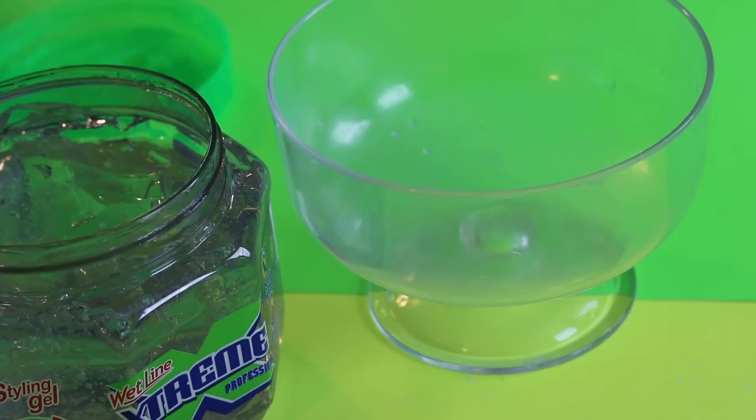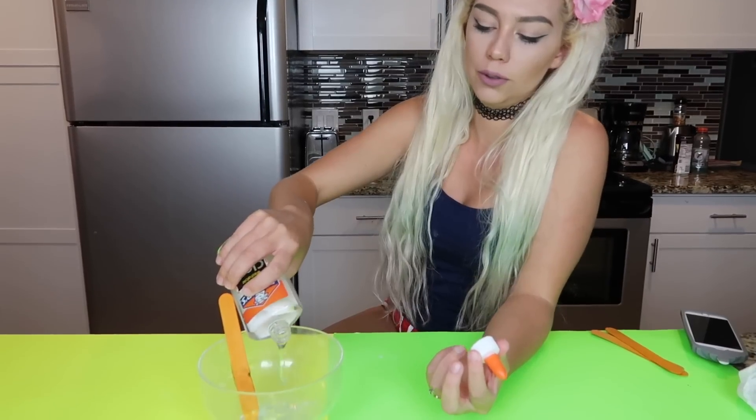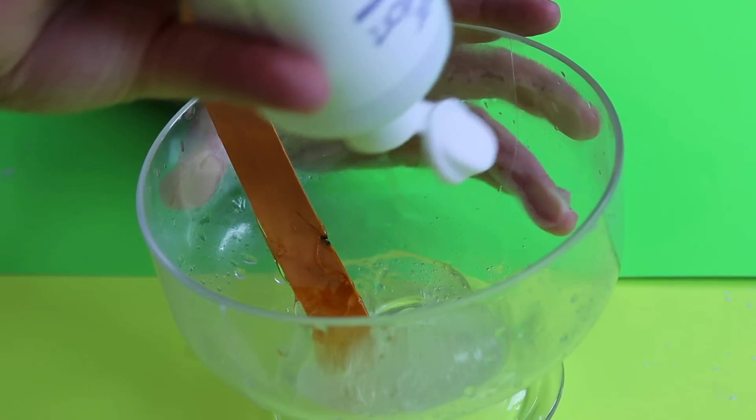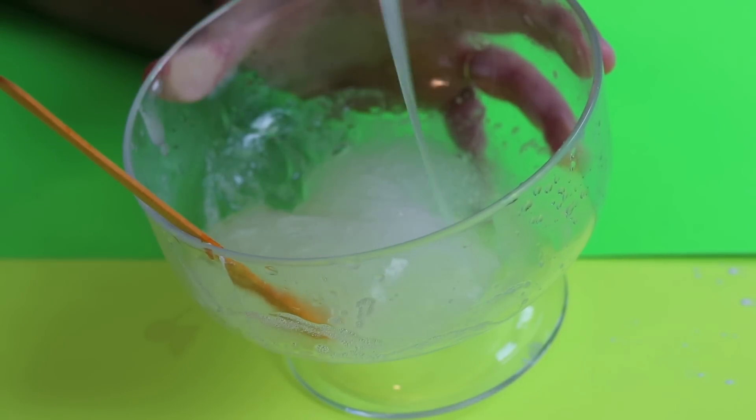Okay so this is the experiment portion of the video where I'm going to experiment with random things and try to make slime. I'm sure some people have tried some of these recipes before — I've never personally seen or tried them, so this is going to be me experimenting. So the first thing we're going to be experimenting with is I have this jelly hair gel, and I'm going to mix that with glue and something else. For the activator I'm going to use this contact solution. So we're just adding more and more stuff. I'm trying to make clear glass slime with hair gel. What am I doing wrong? It's not working.